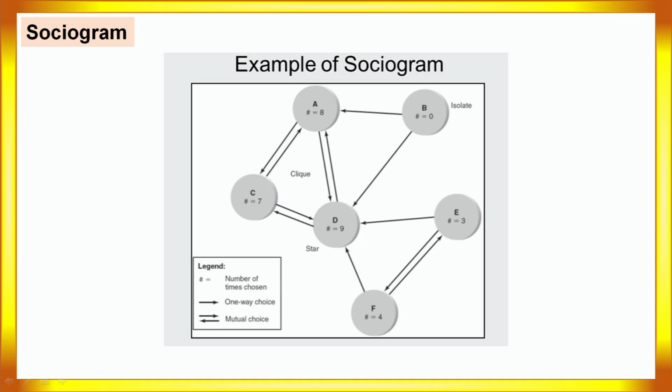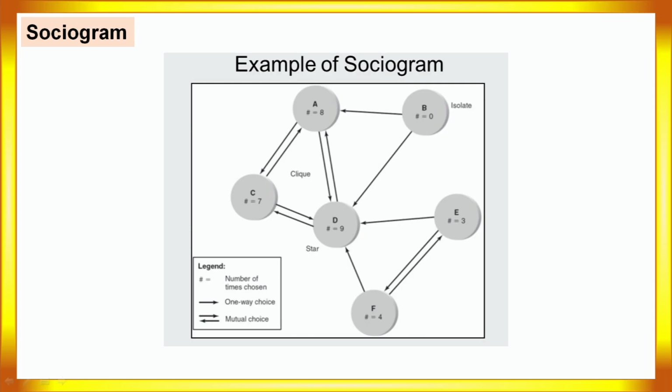Now, the next type of sociometric technique is the sociogram. So, what is a sociogram? When you talk about sociometric matrices, if the matrix involves too many members, maybe 60-70 members, then analyzing or visualizing the matrix is a little bit difficult. So, in those cases, a better representation may be the use of the sociogram.